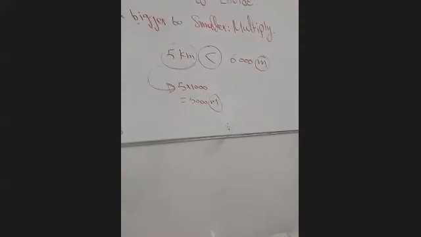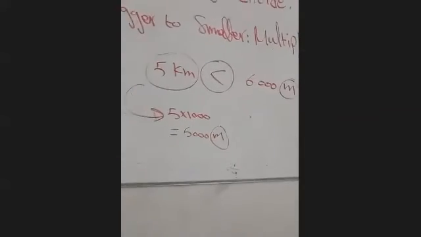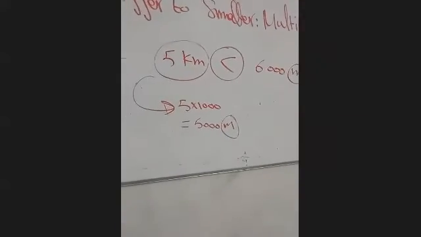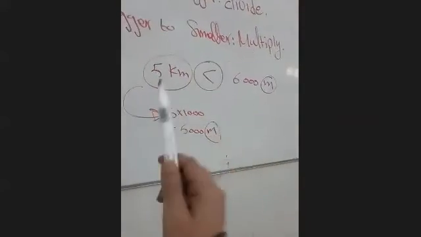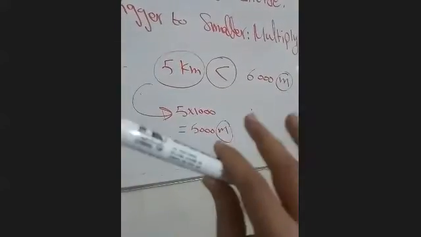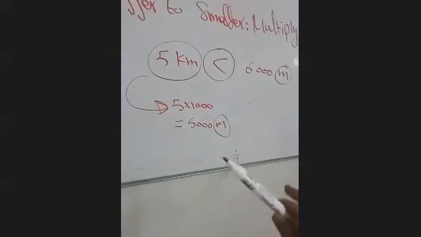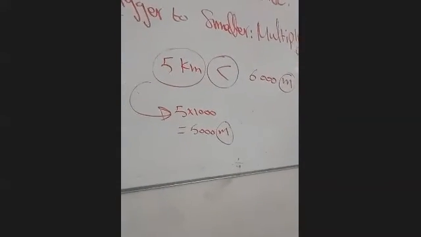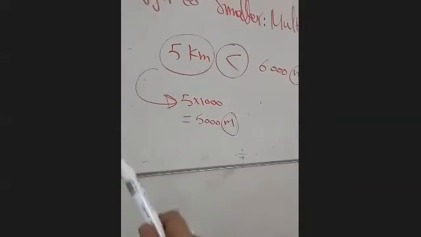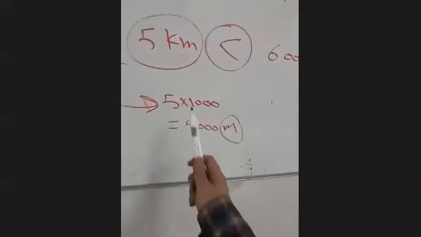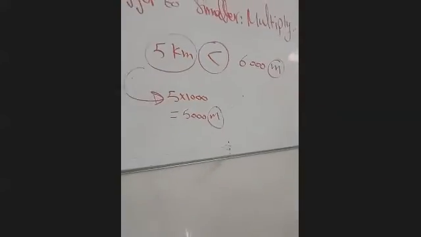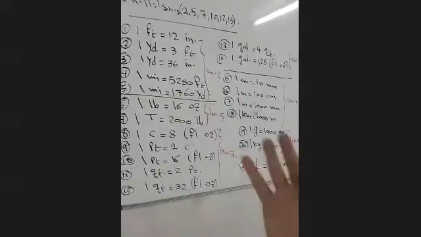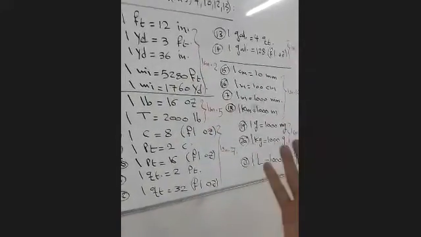So how to compare, guys? We did a lot of comparing. If we have two different units, we need to make them similar units before comparing. And always turn the bigger to smaller to make it easy for you to multiply rather than divide. Using what, Kenan? The relations here.